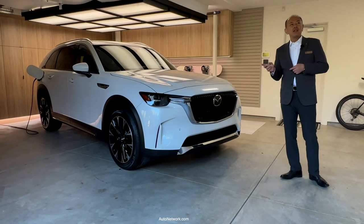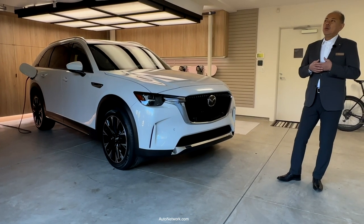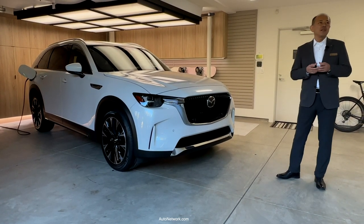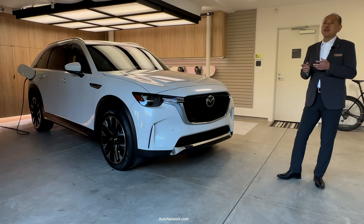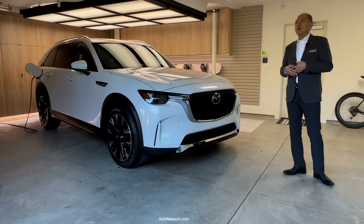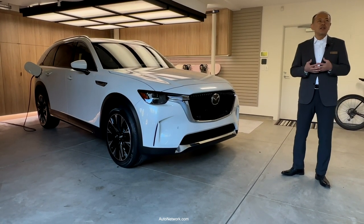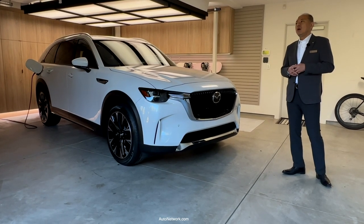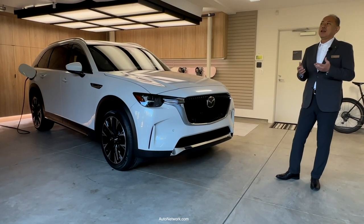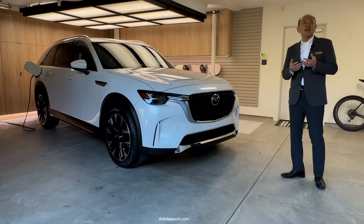Additionally, this engine is equipped with M-Hybrid Boost to provide improved fuel economy without compromising on its impressive performance. In this M-Hybrid system, the electric motor is placed between the engine and transmission, creating smooth acceleration from a standstill and allowing the motor to directly power the CX-90 at low speeds. This improves fuel economy while increasing the fun and performance, so the owner can enjoy driving with less environmental impact.